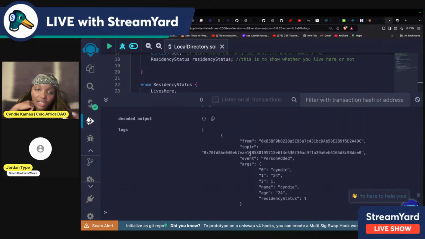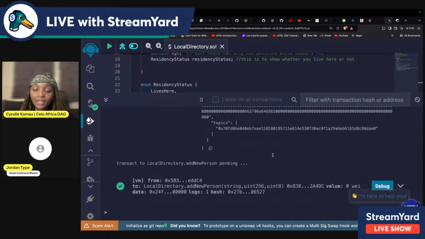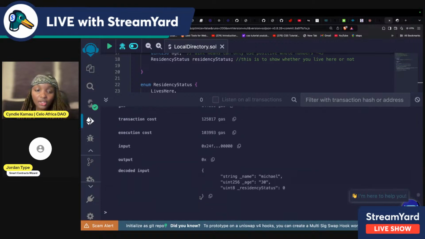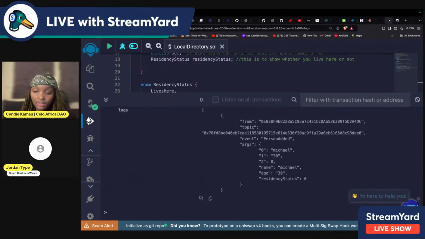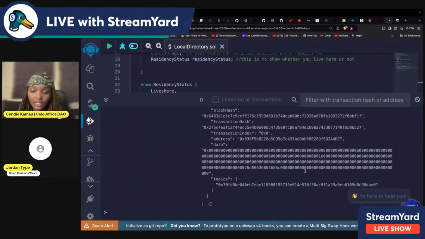So that's why we use events. In case you've changed the state of the blockchain and you want to emit an event so that you can have logs, you always use events, right? That's why we have the event PersonAdded. So per every person we've added, for example, the last person we added was Michael, you can see the logs here. They capture the details. They give a notification of the details which have been added to the blockchain. So that is the work of events in the blockchain space.